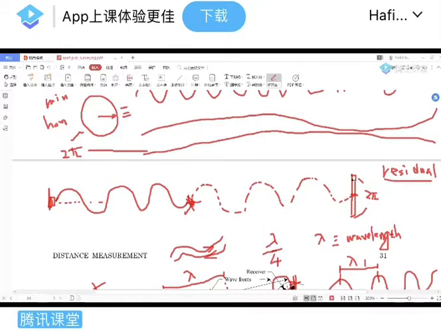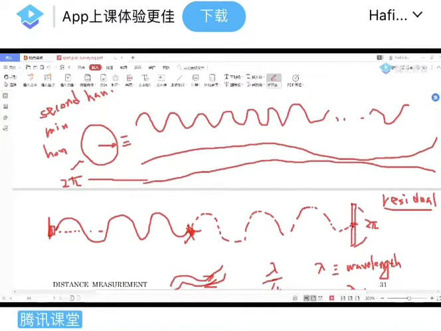And for 2 pi, this one is a photo sensor. Photo sensor. It senses the light itself. Once a light comes over here, it senses the light immediately, and it knows the position of the light being sensed. If the light is sensed over here, then you can calculate the distance between this one and this one.